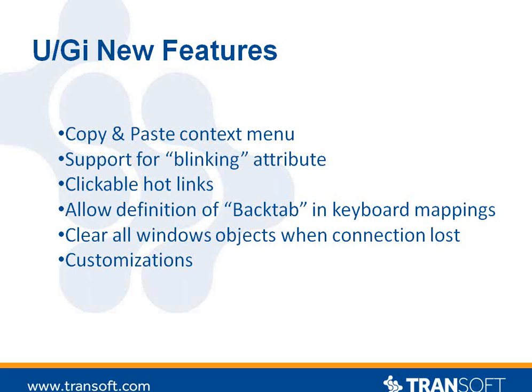Okay, I'll go through the new features in UGI first. I've added a new copy and paste context menu to make copying and pasting easier. We've implemented support for blinking or flash attributes, and we've added the ability to automatically convert links like email addresses and web addresses to hot links, so that the user can just easily click on them without changing your code.